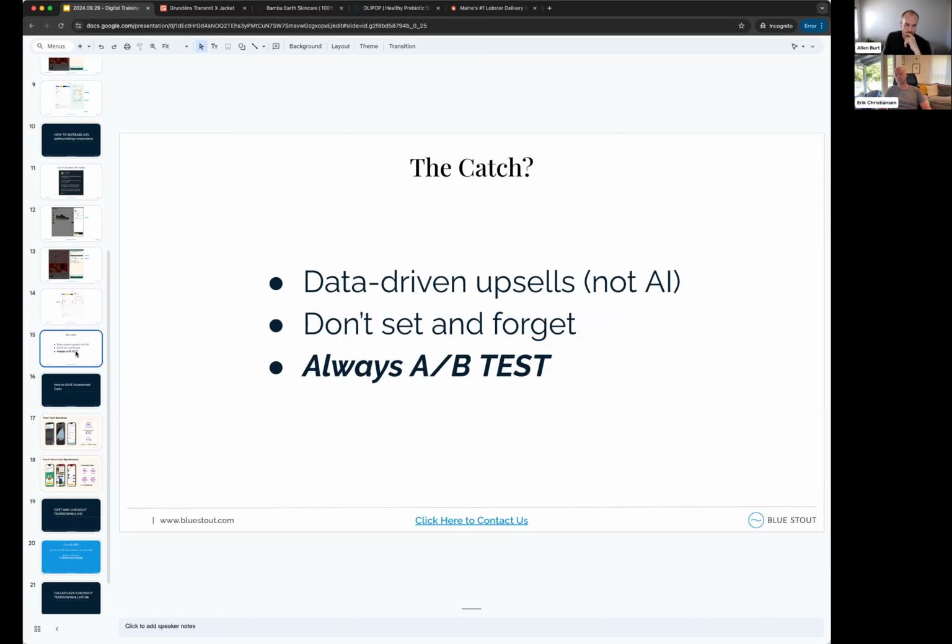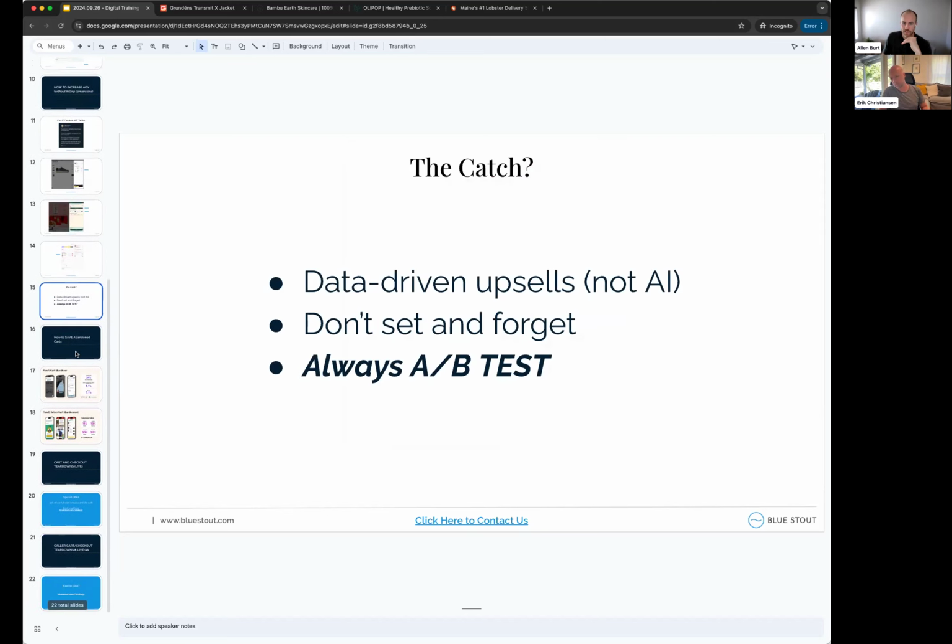And we can talk more about this in a little bit, but the caveat to all this, the catch to upsells that we see right now is one, use your data to drive your upsells, not AI. Not saying that AI doesn't work, not saying that AI does not have great recommendations. There's lots of AI upsell-based tools out there, and sometimes it works. We have seen from our experience running upsells for brands that we can consistently outperform the AI algorithm by just looking at the data within a brand and understanding what products are typically purchased with this other product.